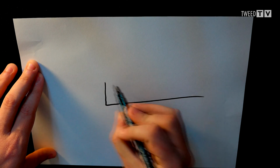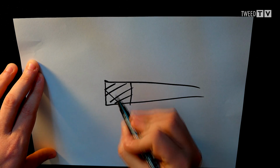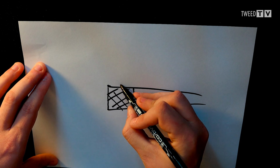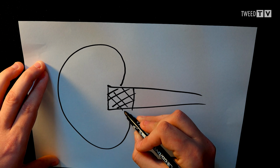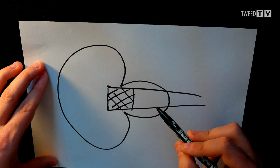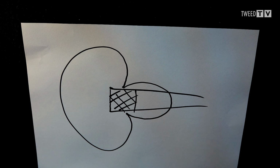So a super-cardioid mic, I'll draw a similar sort of shape. There's the microphone again. Terrible drawing again. But a super-cardioid microphone picks up from the same range as a cardioid, but it also picks up this section here, which is not too important really. I mean, there's probably a bigger difference in this.